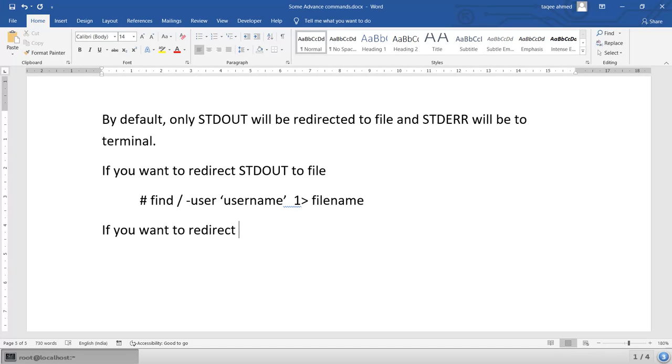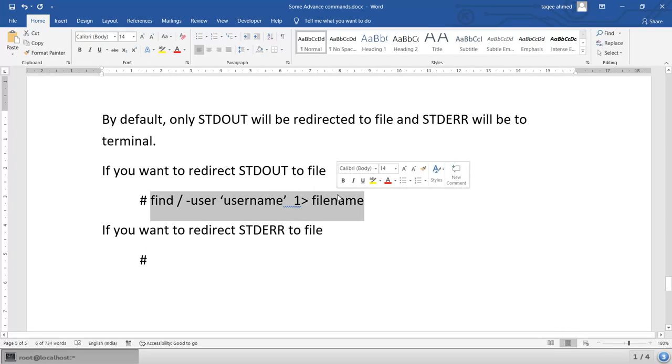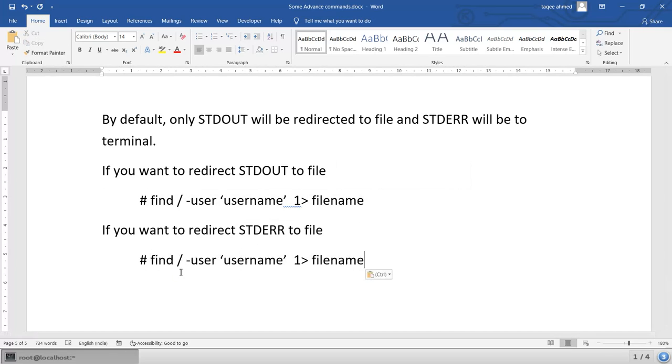Now if you want to redirect standard error to file, then what do we do? We use number 2. So it is number 2.